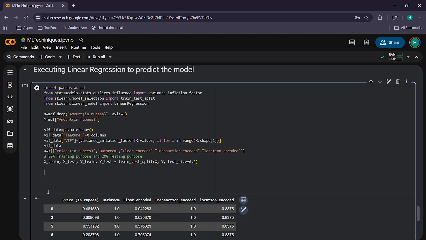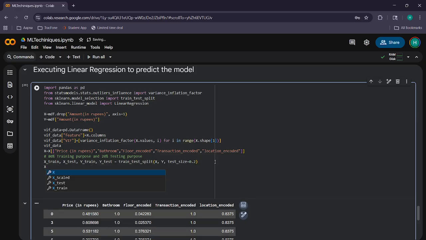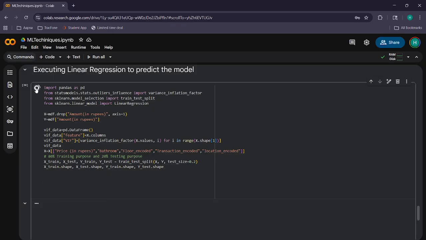Okay. Now if you see, we split the data, the training data as 80% and the testing size is 20%, right? So 0.2 means 20%. X test, Y train, Y test. So let me print all these shapes.